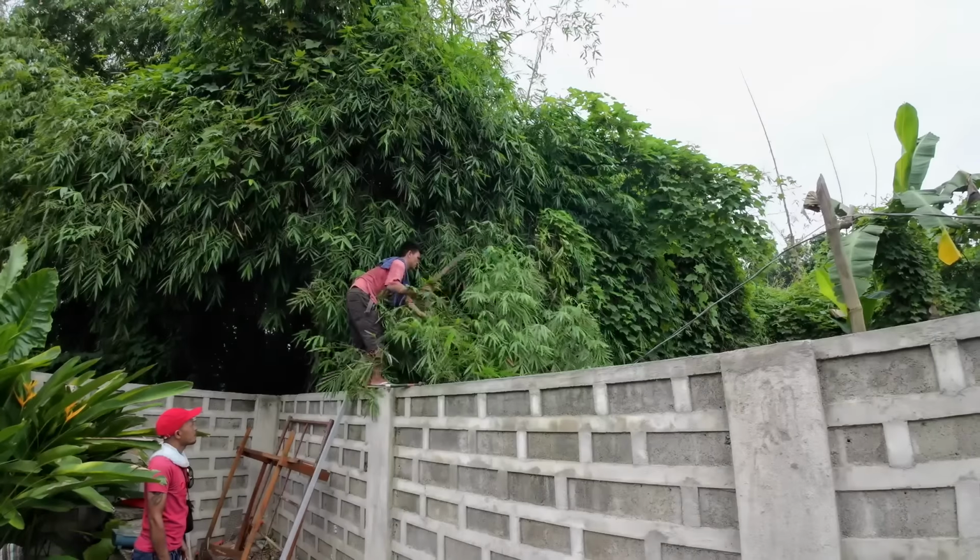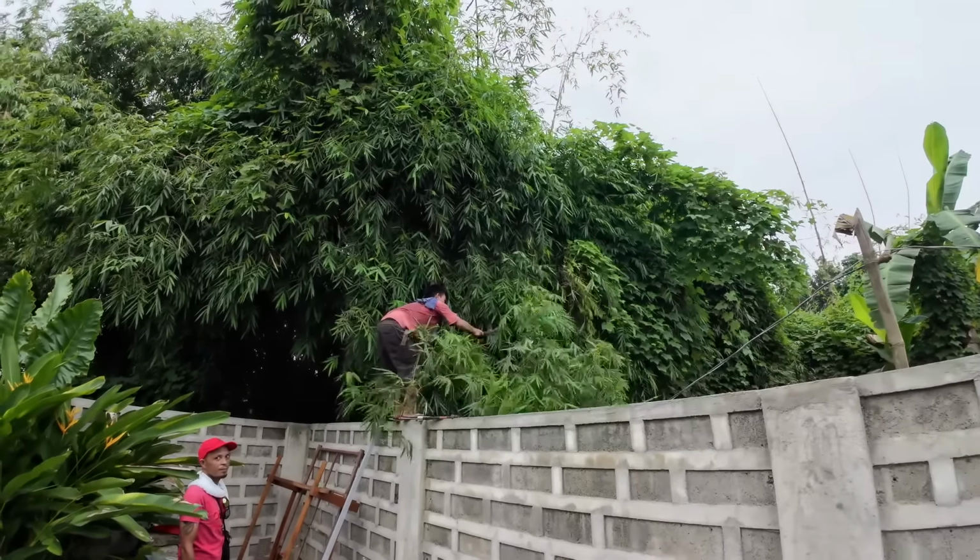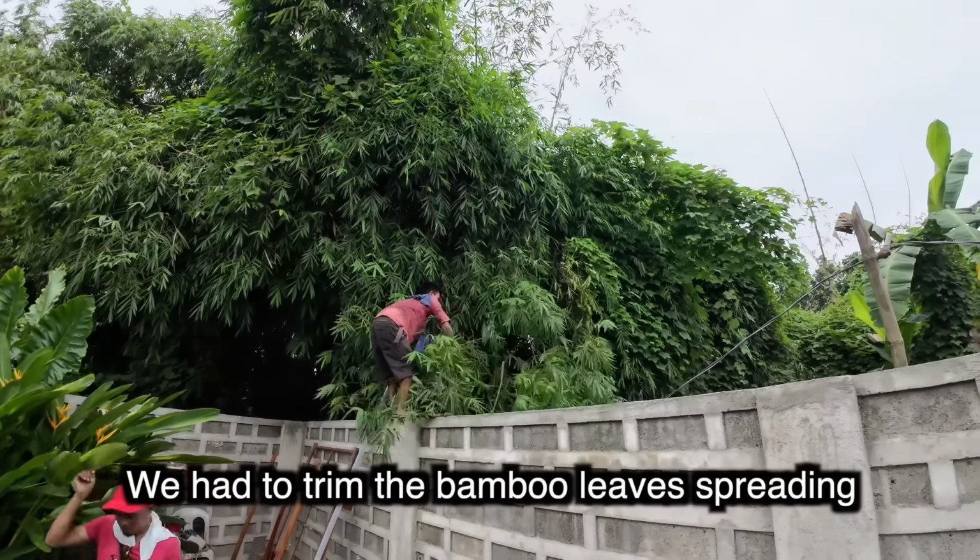Anyway, let's start the work. There is really a lot to do today. Okay, we let them cut already some bamboo there. At least we'll be cleaner.